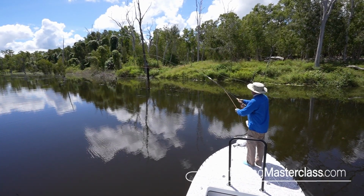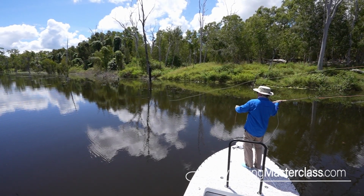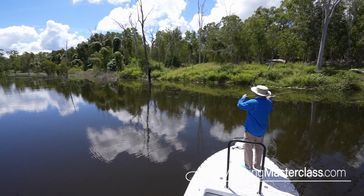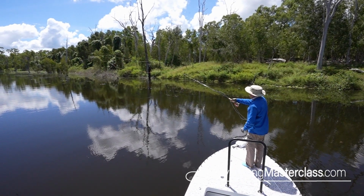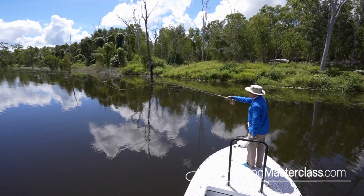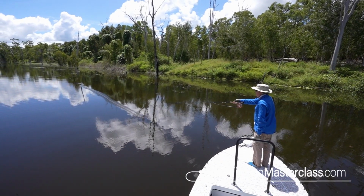One of the problems they would have had in the early days is actually casting the fly any distance. There's not much weight in most flies. Generally speaking, some are a bit heavier than others, but to get any distance like you do with conventional gear using a sinker or a lure, you can't do that with a fly.